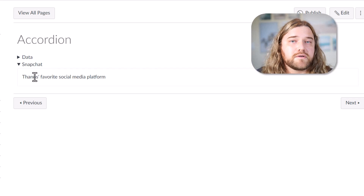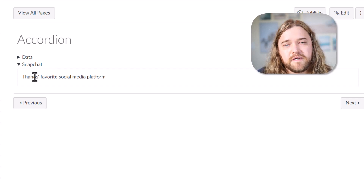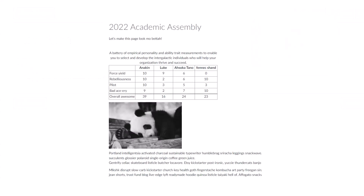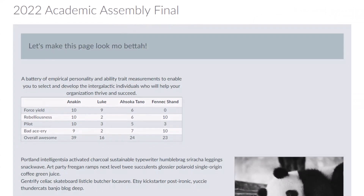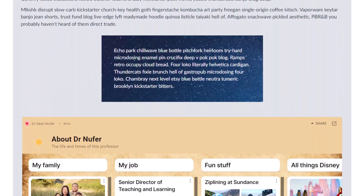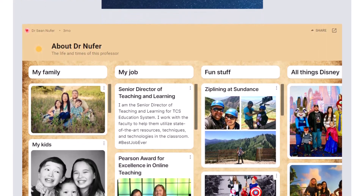I wanted to mention one thing before I close out: I appreciate everybody who attended InstructorCon and visited my session. I had a great time preparing it — we explored how to take a simple Canvas page with text and images and make it interactive and visually aesthetic using just CSS and HTML code. I received a lot of good feedback. If you didn't catch that session or make it to InstructorCon, check the description below for links — all of the sessions are streamed and you can view them on demand.